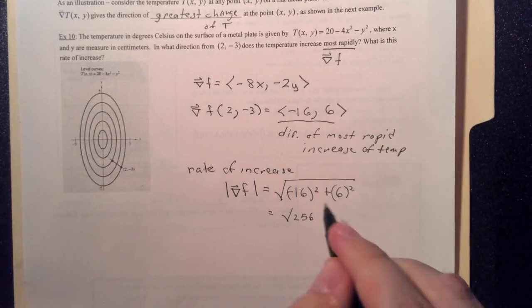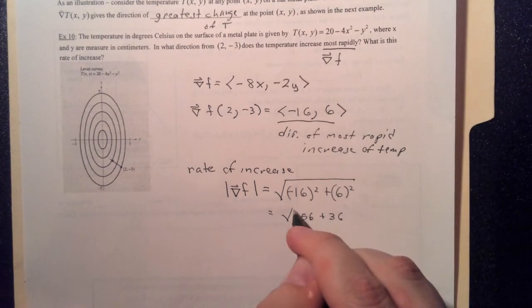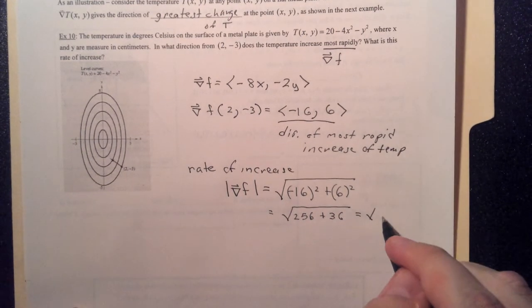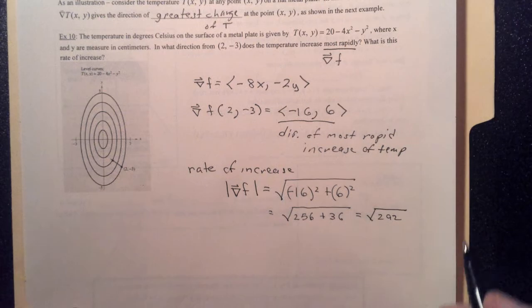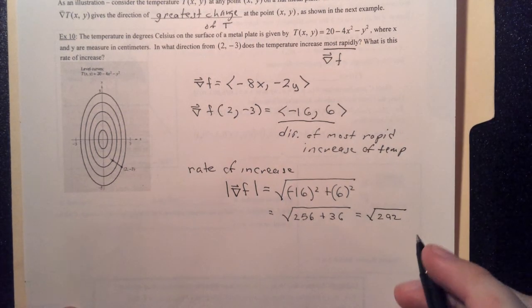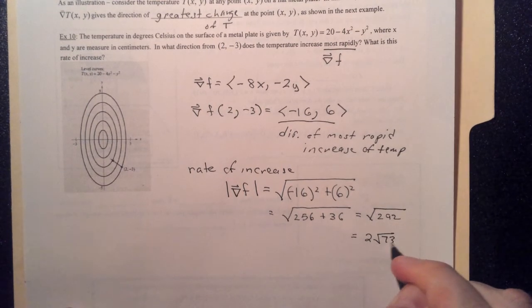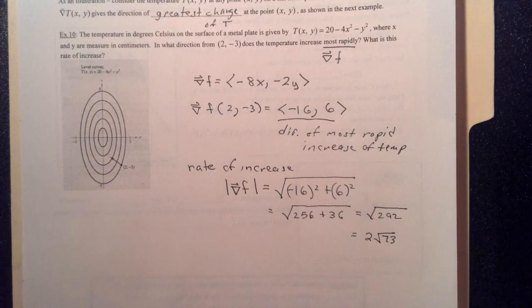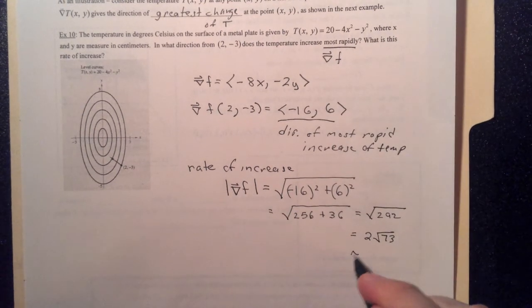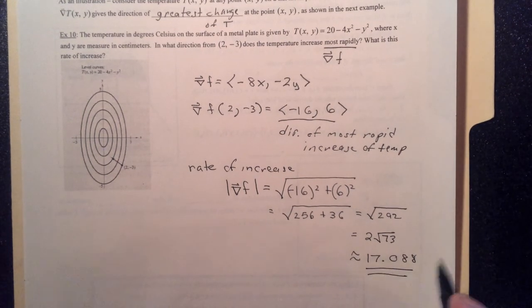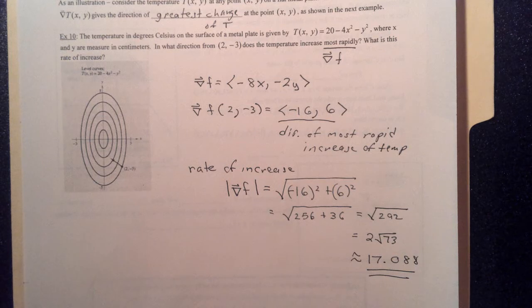There are a variety of ways to compute this, especially if you want to actually simplify this. That is the square root of 292, which 292 is 4 times 73. So that's 2 square root 73 if you do want to reduce it. Or you could just approximate it. This is about 17.088. Don't need to reduce it. I'm just showing off. Hopefully that makes sense. If you have any questions, let me know.